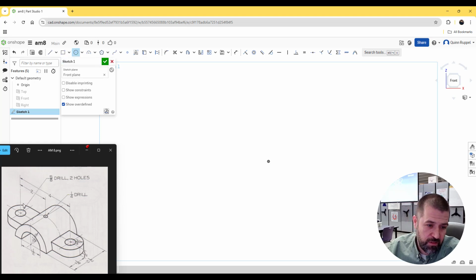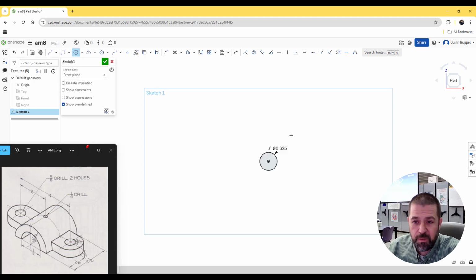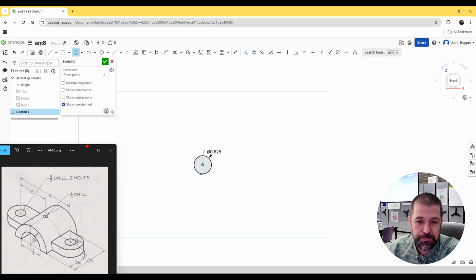I'm going to create this portion first using this 5/8 circle. So circle off my center point. You can type it in as a fraction or as a decimal, it does not matter. As a fraction, you'll notice there that it's switched automatically to our decimal. And I've got another circle over here. The distance between the two circles is 4.